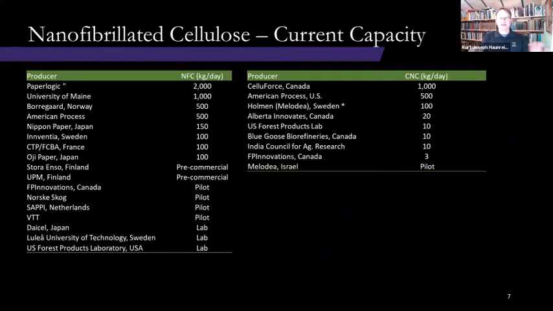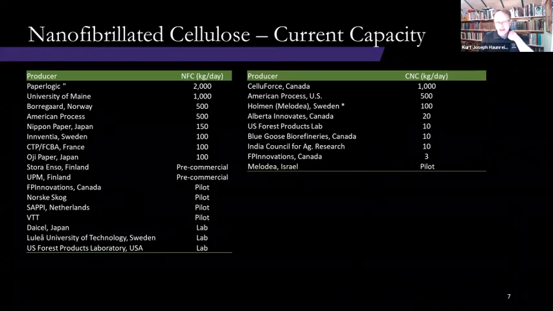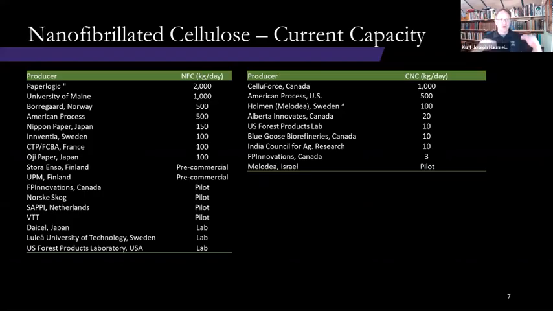All right, so just where is it all made? Here's a list. This is a 2015 list, so there may be some new folks that have been added, but it gives you an idea of who's out there making it, and their capacities. If you see one theme there, Scandinavia is definitely dominating this industry right now. Americans, or North America, we're a little bit behind the gun on this, so it's mostly the Swedes and the Finns.